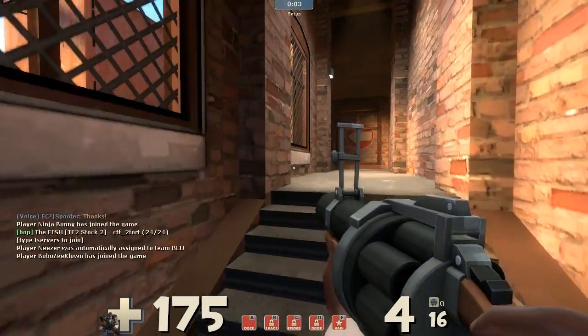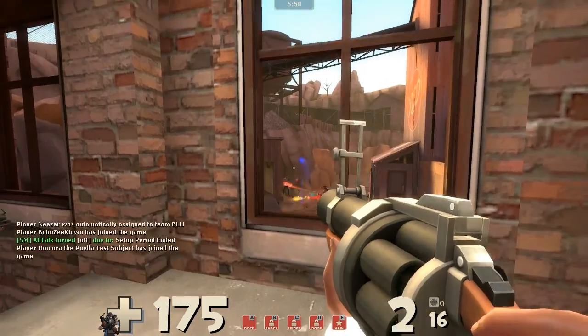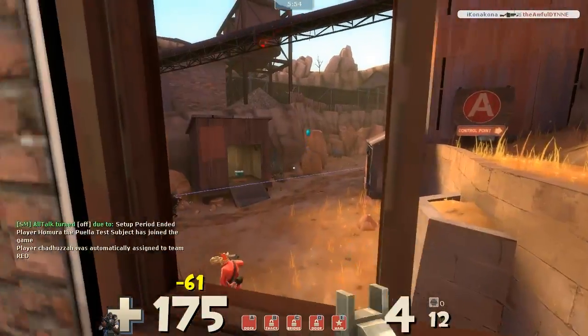Hello everyone, this is Kona, and here I'm attacking as a Demoman on Control Point Steel. Kind of a confusing map sometimes, but it's alright if you get lost. It just takes a while to get used to it.